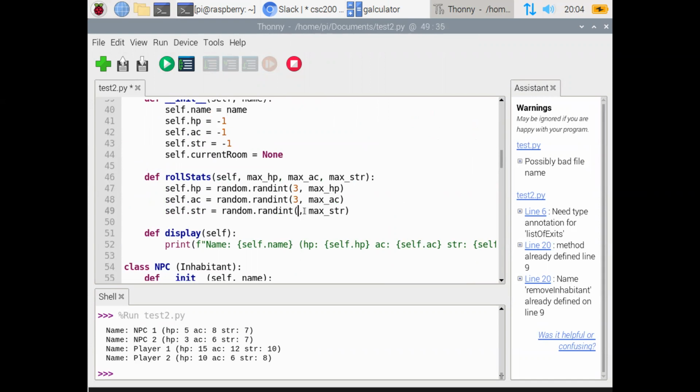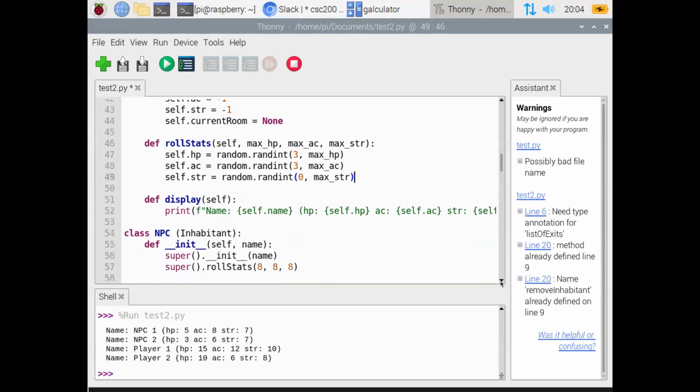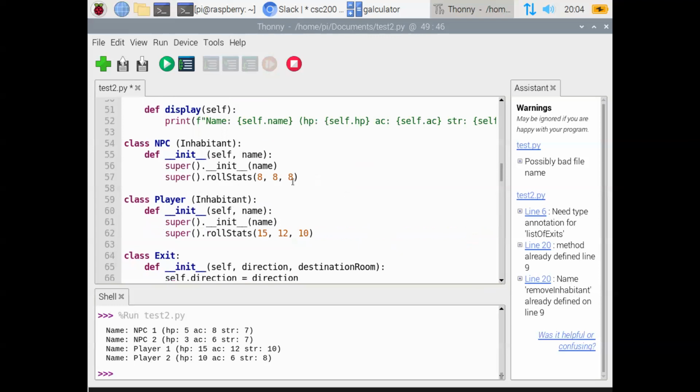So for strength, we'll roll between a 0 and whatever max strength was. And then we're going to say that NPCs are relatively weak. So we're going to say that their strength is between a 0 and a 2. And for a player, we'll say that their strength is between a 0 and a 4, something like that.